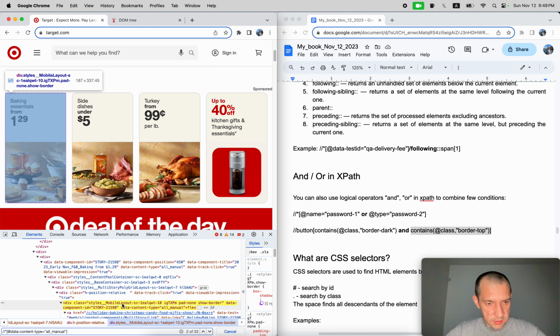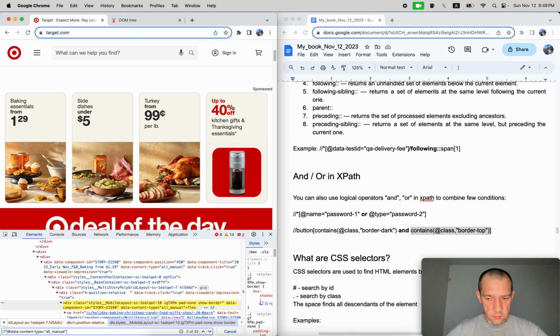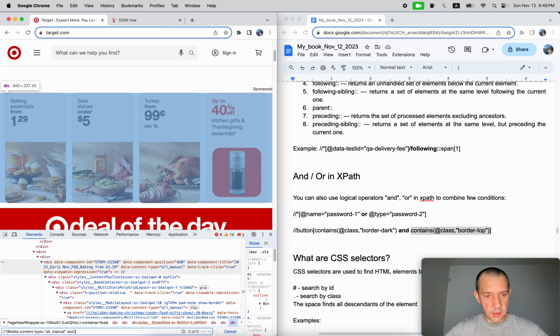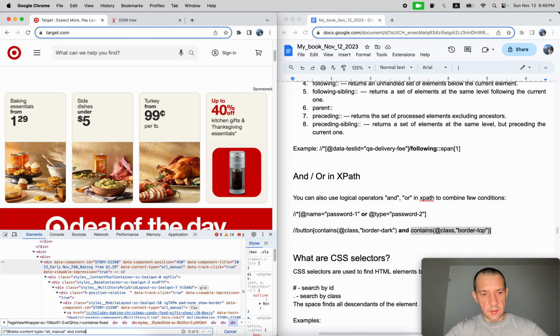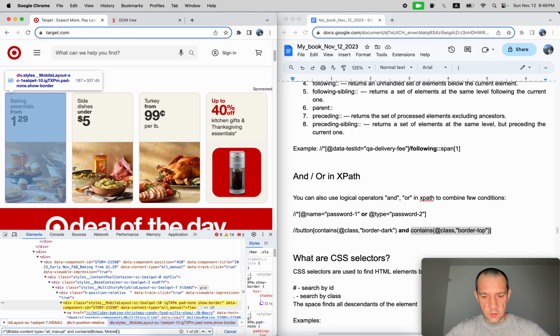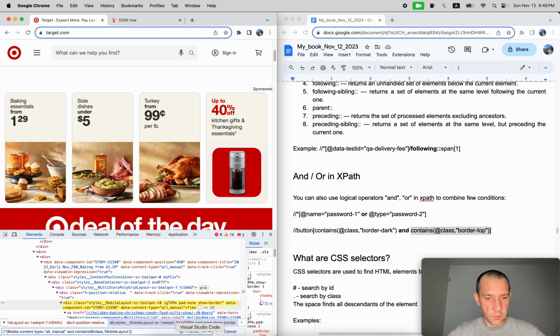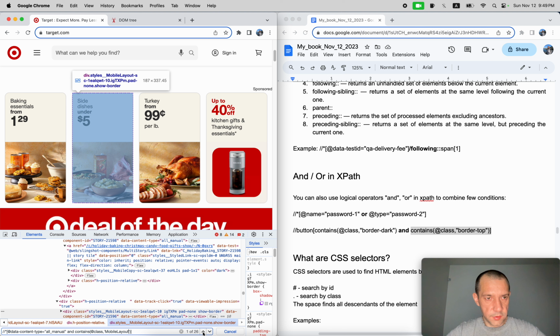What about class styles, mobile layout? Let's try to use and contains @class equals mobile layout. Okay, now you see we have fewer elements, 26, and the first one is the first card.